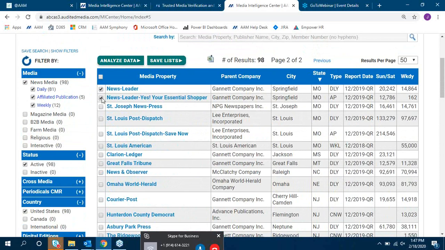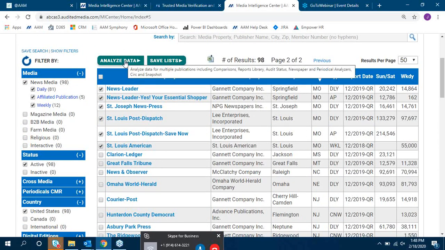News Leader and its affiliated publication, St. Joseph News Press, St. Louis Dispatch and its AP, and then the St. Louis American. So those are our 10 titles that actually reside within the state of Missouri. Then you can click on the Analyze Data button, which is right here.